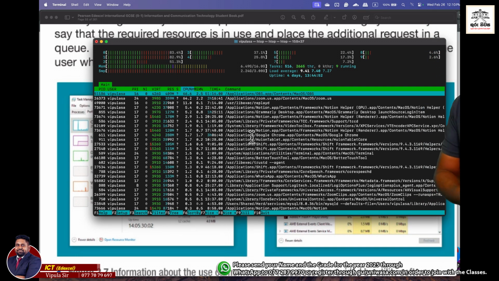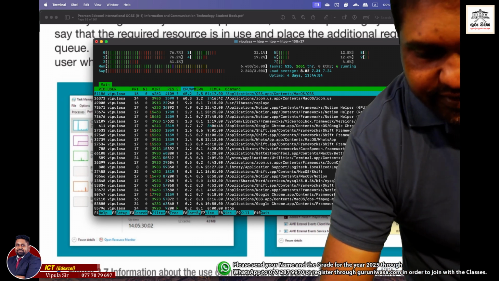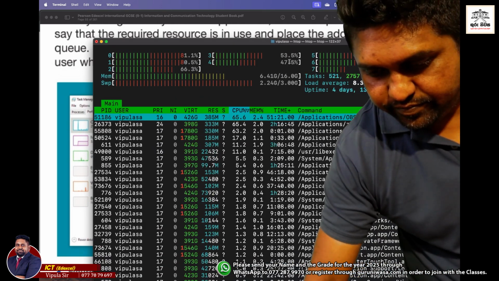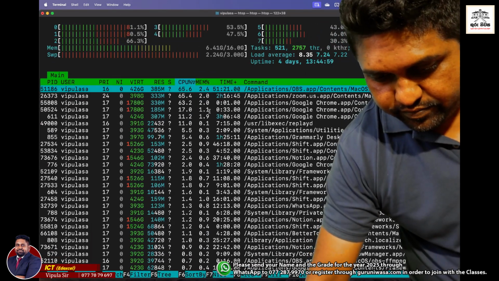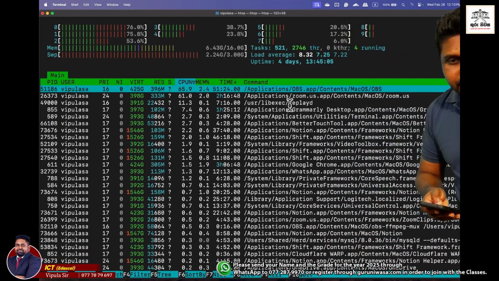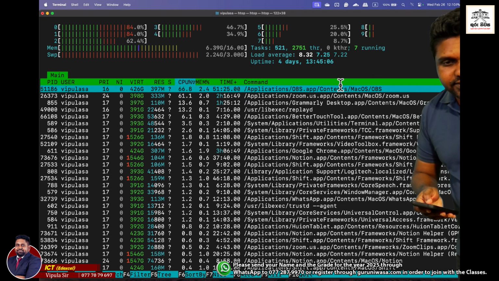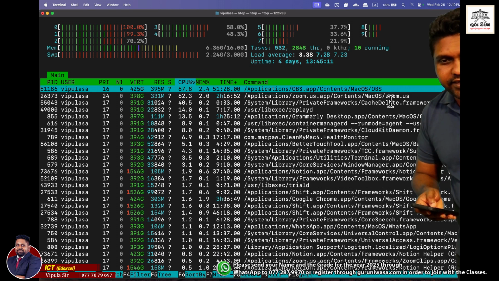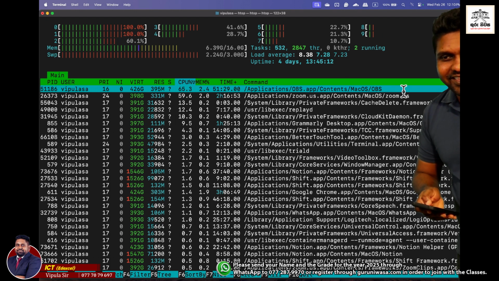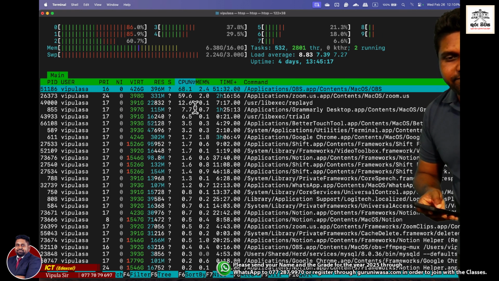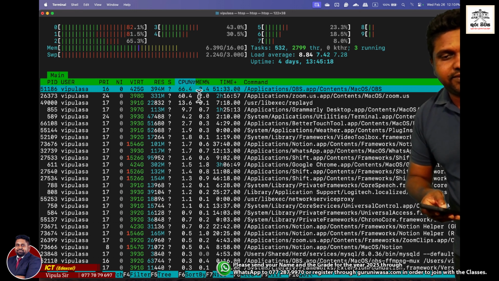So you can see, let's increase the size. Here you can see macOS, the operating system. What is this? OBS. See, the OBS is taking up to 66% of CPU.